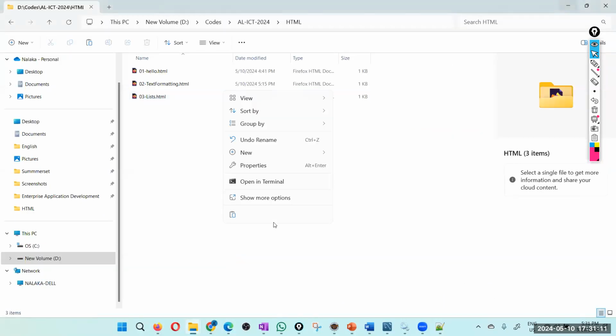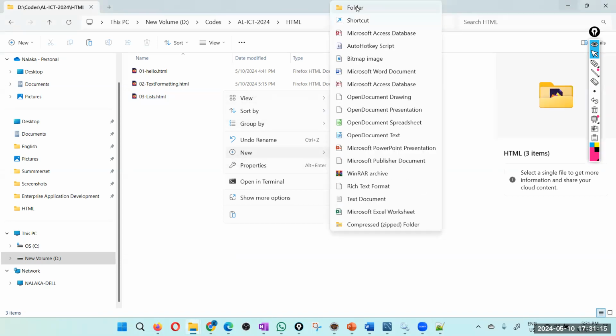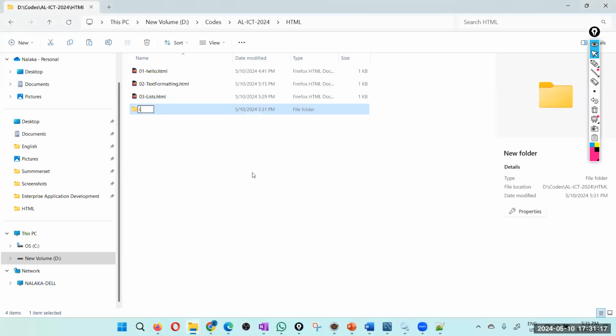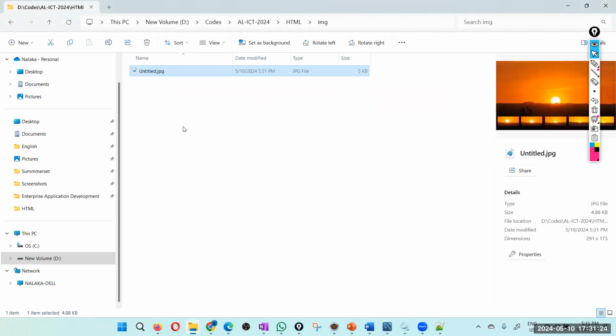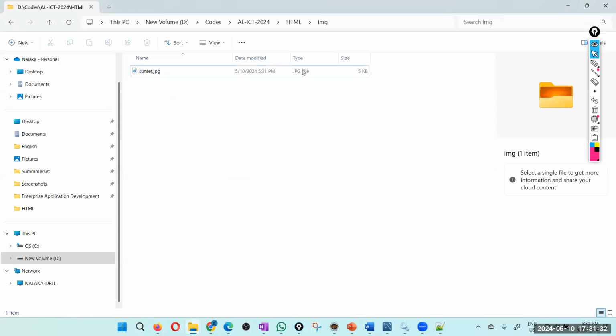I'll just create a folder and put it there. Of course, if you want, you can keep it in the same folder, but I will create a new folder. I'll call it img folder. I'll give it a name also. It's a JPEG file in this case. I will call it sunset. I just copied the image because in order to do this, we need the image first.